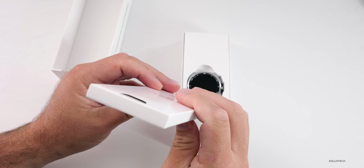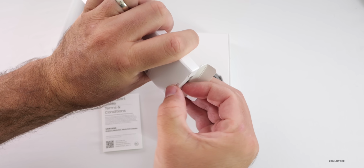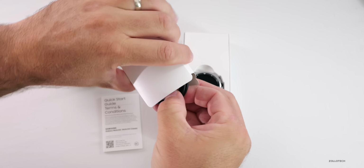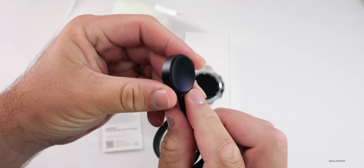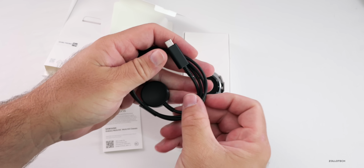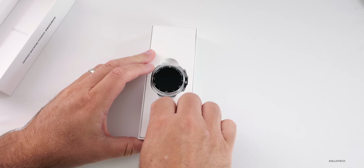So we'll remove this. And we've got a quick start guide, pretty typical. And then in the bottom here, it looks like we have probably a charging cable. There we go, a typical charger. So we have the normal charger that comes with it, along with USB-C. We don't get a charger included, but of course you can plug that into a computer or something you already have. We'll set the box aside and let's see what we've got here.